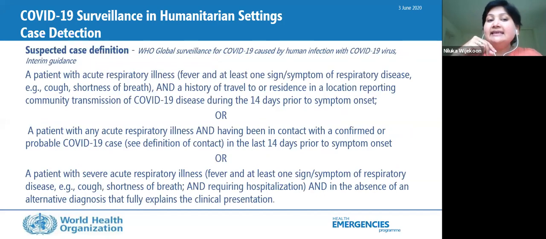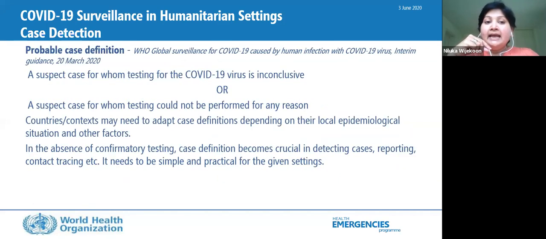So while we are on case detection, one of the most important things is the case definition. I'm not going to go into details about it. WHO has had several revisions of the case definition since the beginning of the outbreak. I think we are on the 5th one. What you can see on the screen is the current case definition. And we have also had a revision to the probable case definition.